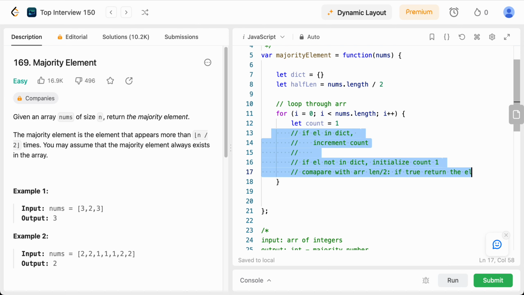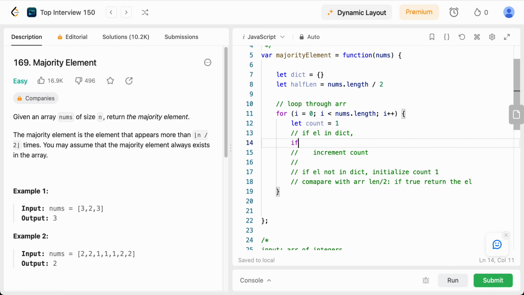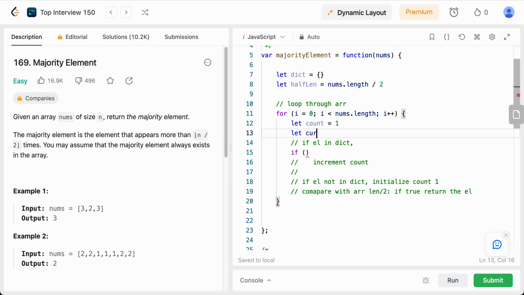We will just say count is 1 for now, and we check if the element is in the dictionary. Let current integer, which is the current element, be nums[i]. I just like to assign a new variable this way instead of using nums[i] inside the conditions.